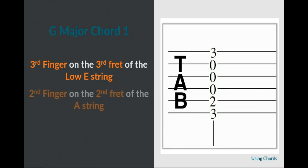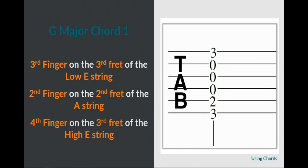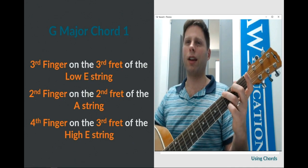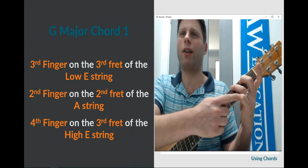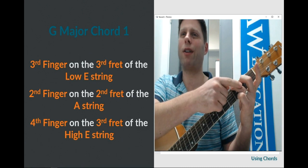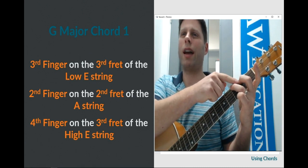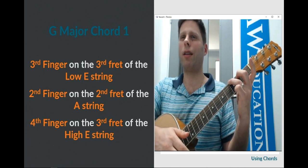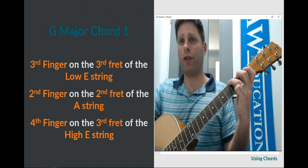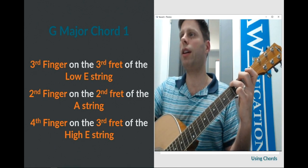So, third finger on the third fret of the low E string, second finger's on the second fret of the A string, okay? And then we have the fourth finger on the third fret of the high E string. All right, so this is the first variation of the G major chord, and it looks a little something like this. Right? And the reason why this is such a big stretch is because we have to get our pinky finger, our fourth finger, on this high E string, and then we have the second finger and the third finger, which are on the low E and A strings. All right? And then we just do a nice little strum. Again, this is one of the shapes for the G major chord. Okay, the next shape.